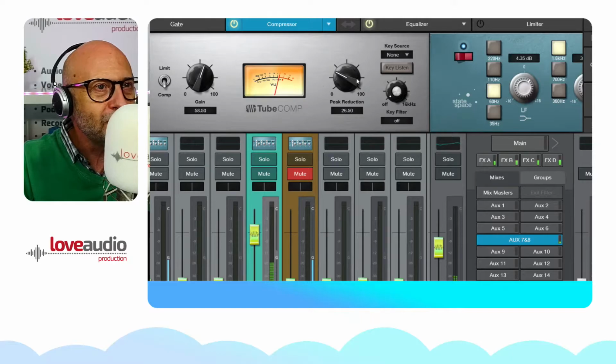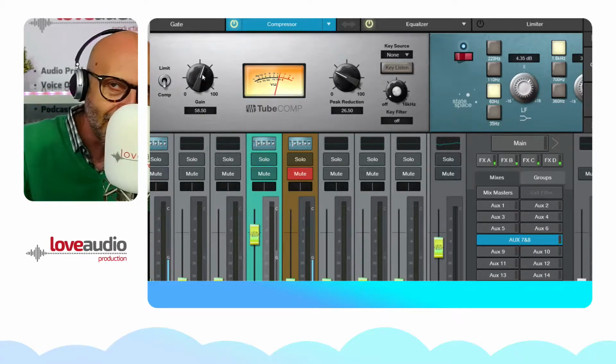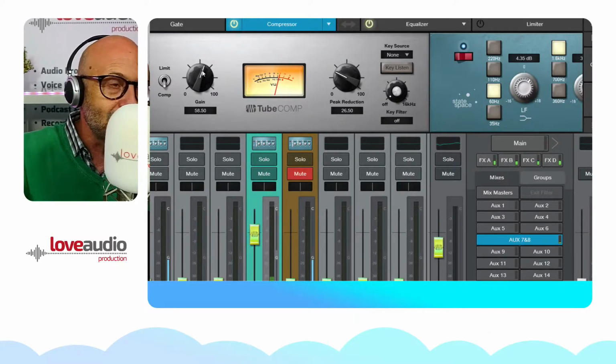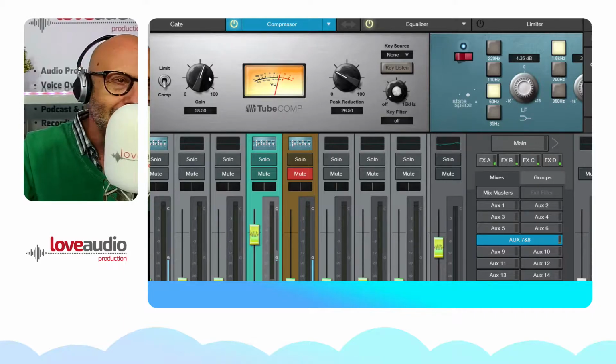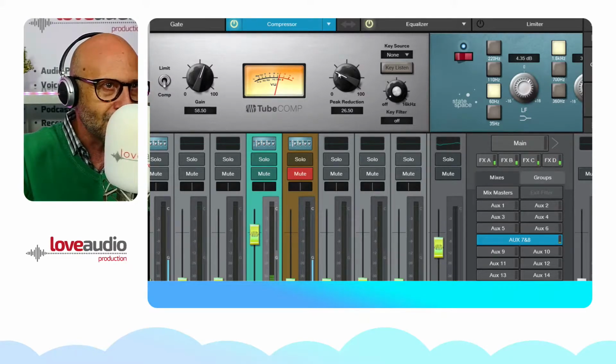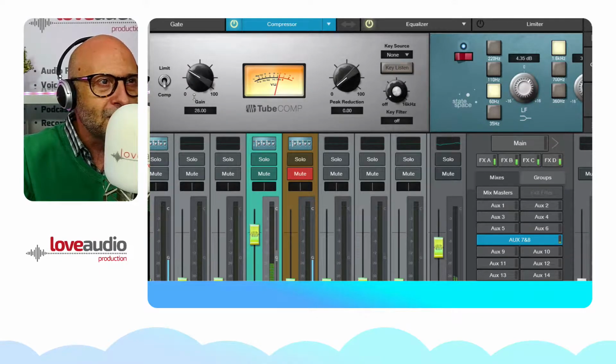So, you're reducing the peak of your audio. However, what you've done is you've given it some gain. You've boosted the gain there, what we call makeup gain, and it's designed to give you more volume because you're compressing your audio, but you want it still to be punchy and kind of radio sounding, if you like. So I'm going to drop that back down. I'm going to drop that back down as well. Turn that off, and I'm going to bring the compressor back.